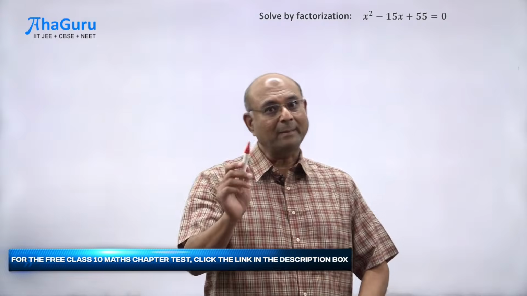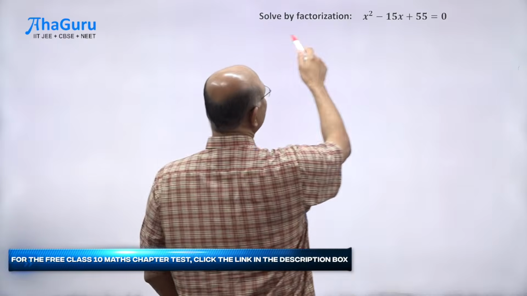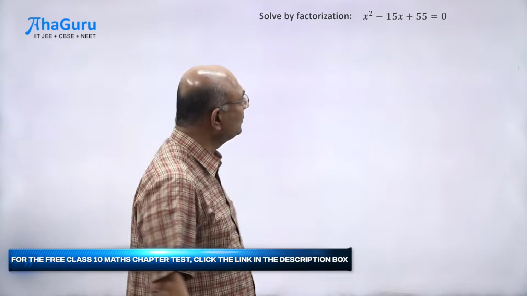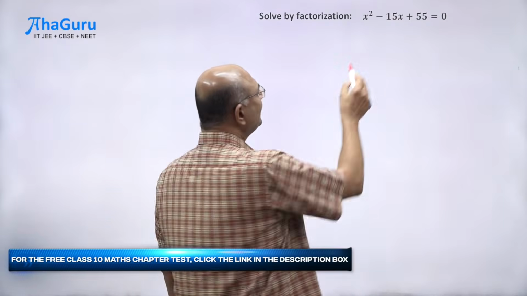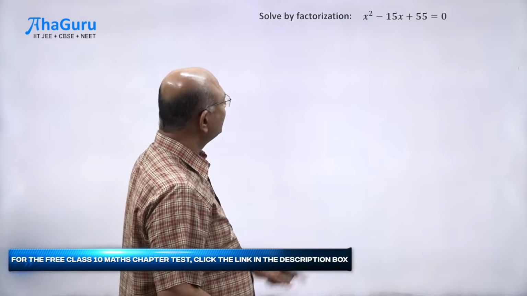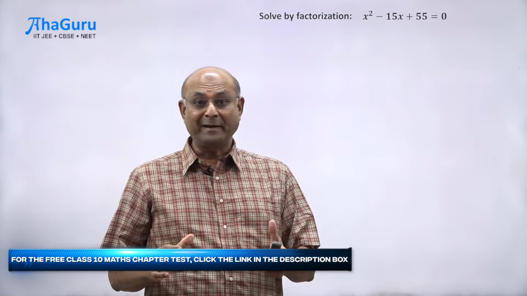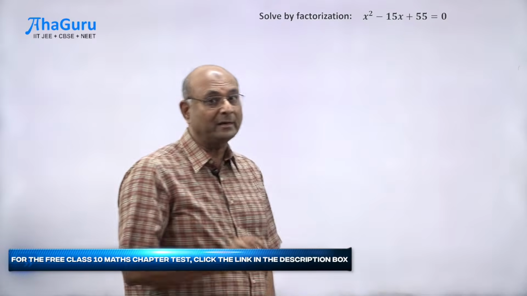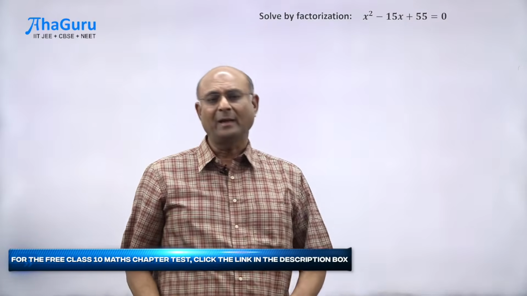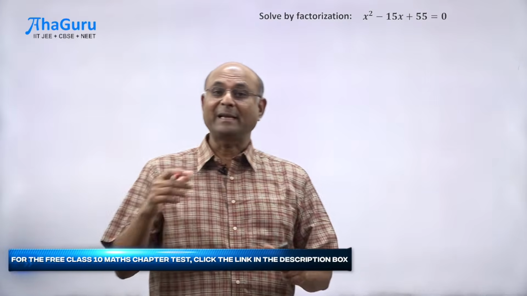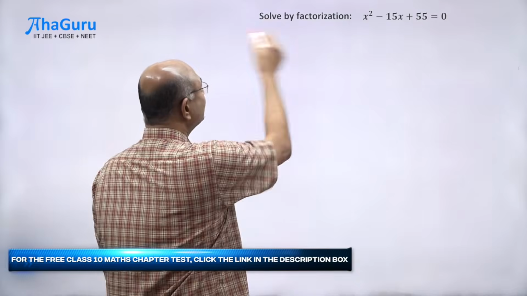Let us now use the completing squares method to solve this given question, x square minus 15x plus 55 equal to 0. Now, that middle term you have to write it as 2 times a times x, right? So does that mean that the middle term has to be even? Not required. I'm going to show you how you can use the completing squares method to solve this question as well. Of course, it's going to be a little bit harder when it is an odd number rather than an even number, but we can still do that. So let us see how to solve this.